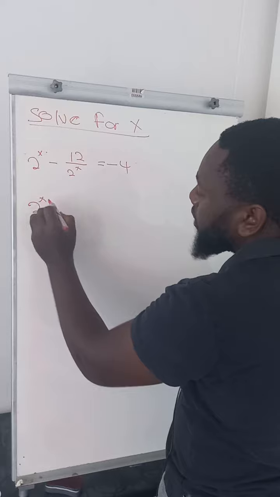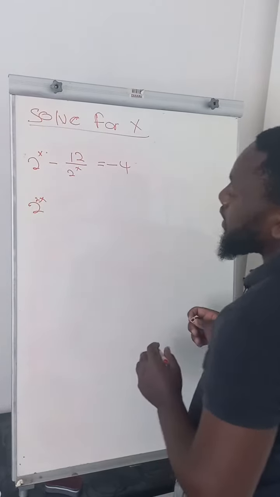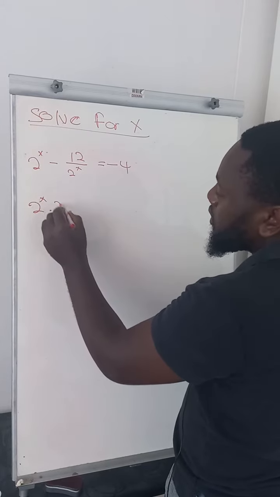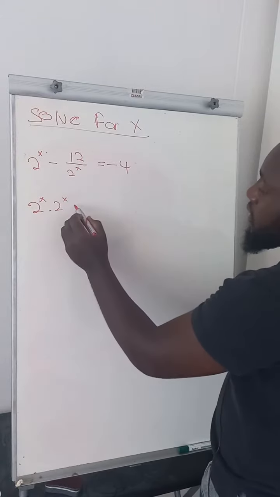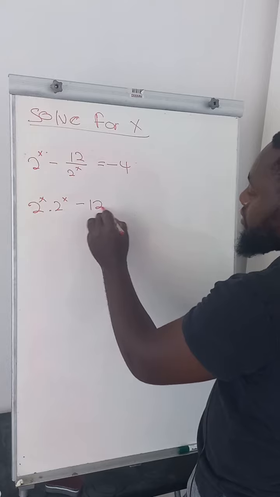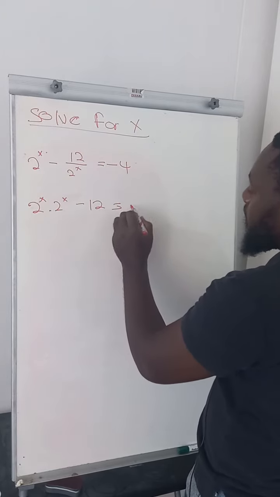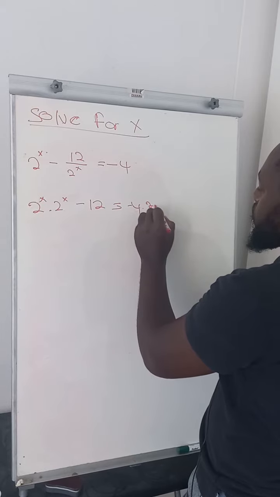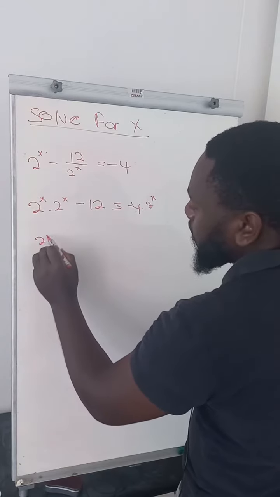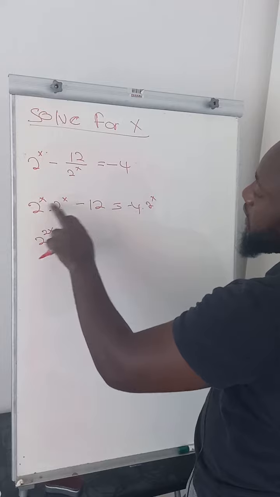So now, 2 to the power of 2x multiplied by this one will just give you 2 to the power of 2x. Let me just write it like this. We'll have 2 to the power of 2x, then minus. Here, when you multiply with the 2, you just get a 12, because the 2 to the power of x will cancel. And then here you get minus 4 multiplied by 2 to the power of x. Now, when you do this here, you'll get 2 to the power of 2x, just because you added the exponents.